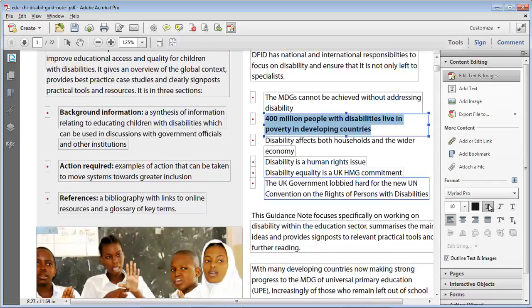I can make it bold, I can make it unbold, I can italicize it. For example, if you had a yearbook and someone's name was incorrect and you didn't want to have to go through the whole process of going back to the printer, going back to the people who made the yearbook, you could simply go in and change it here before you distributed it further. Editing text is fairly simple. You can do lots of different formatting.